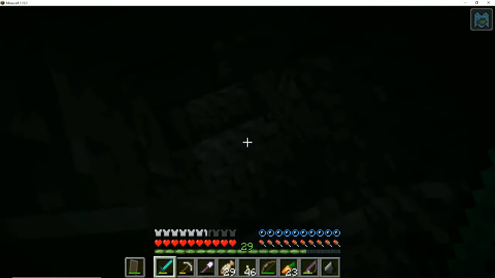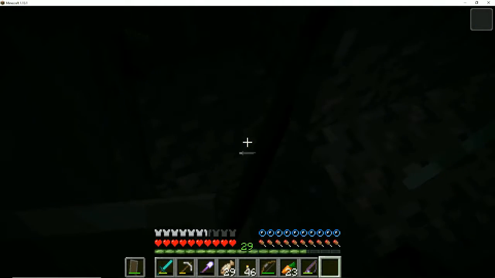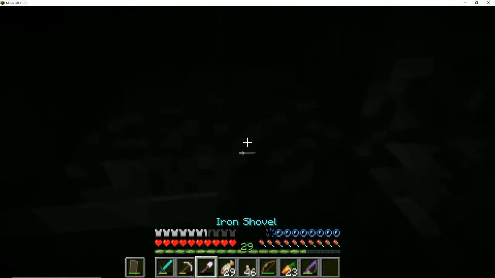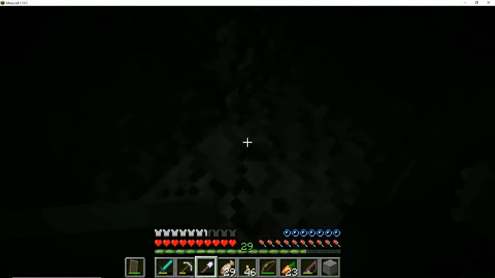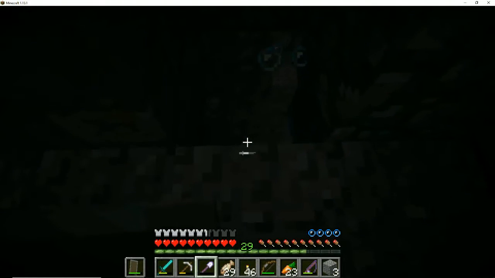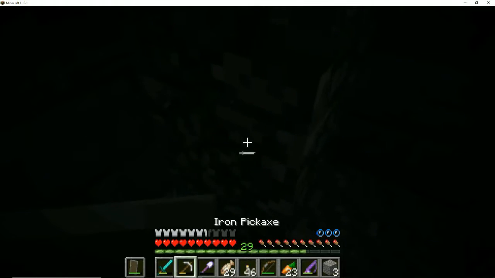So let me check in here. Oh, that's flint. I thought that was a trident for a second. I picked up something, but it's just some flint. Okay, so let me dig through here, since it's a chest. Because normally there's a chest in these buildings. Is that one right there? I think it is. Oh, I need air.